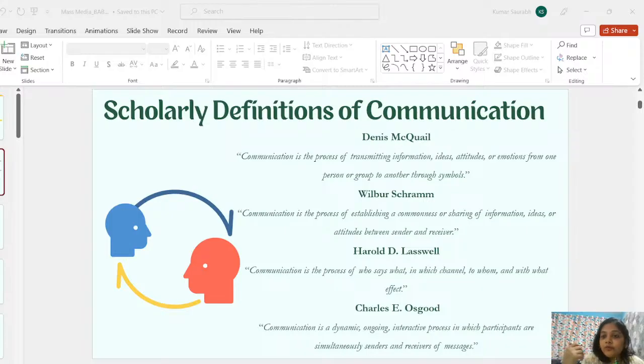Now you can see that even if you start a news channel, the comment section is bombarding with some sort of feedback. Every person is promptly messaging, and that feedback is appearing on the screen. So everything is feedback driven, feedback oriented, you can say. So this is the definition of communication. Now let's come to the next slide.